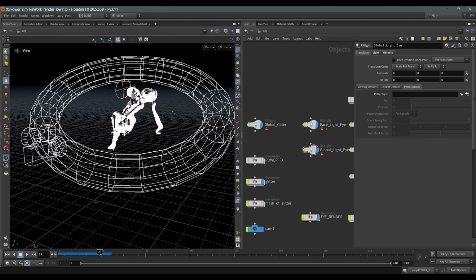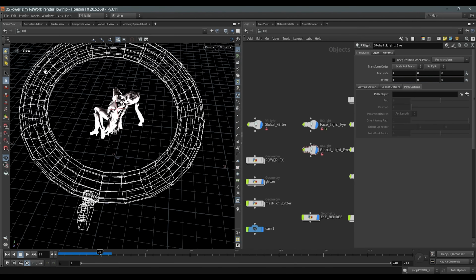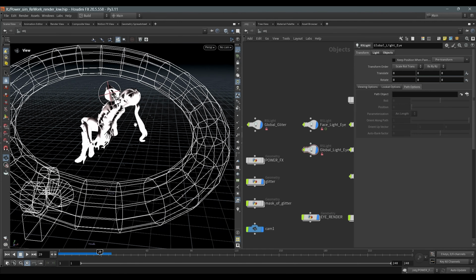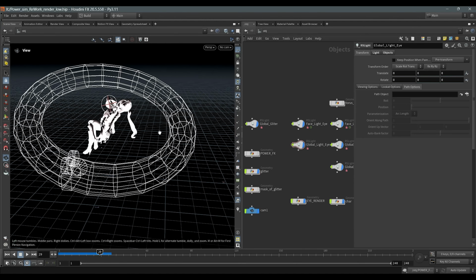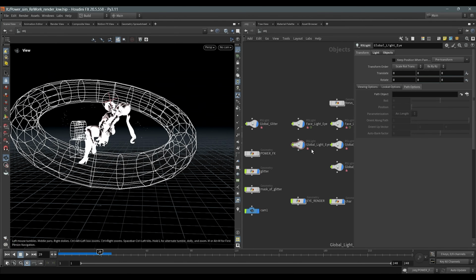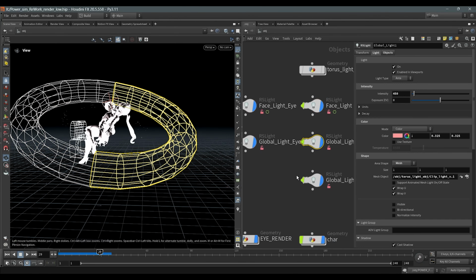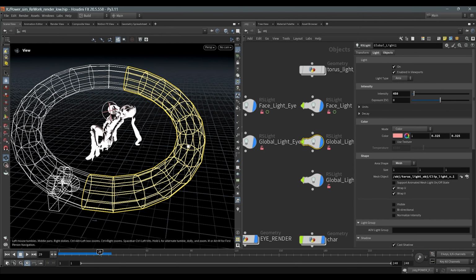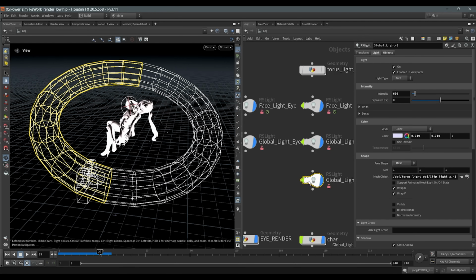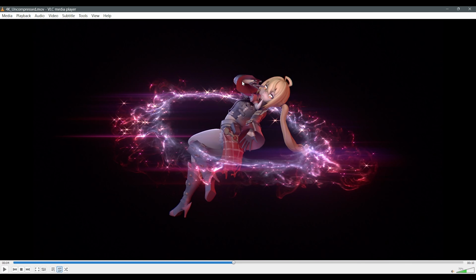Then there is a torus shape of light. Yeah, this is the torus, and this light is illuminating this character. According to the main simulation, this torus has two kinds of light. One light is blue and one light is red. Okay, let me show you. Yeah, so you may notice this torus has two parts of light. This part of the torus is emitting red light, and this part is emitting blue light, and that's it. So that's why in the final render my character has blue light from this direction.